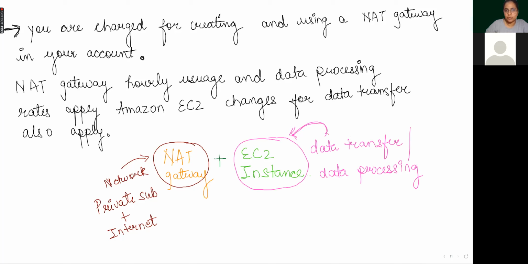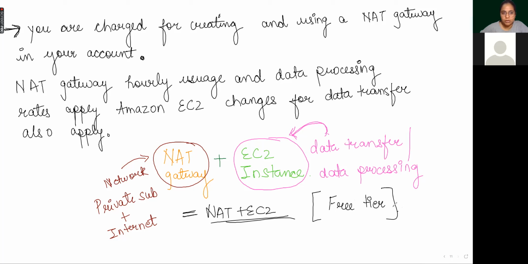So they will charge you in total for the NAT plus the EC2 instance. The charge is not that much. It is very affordable and you can easily use it inside the free tier also. So it is very easy to use.